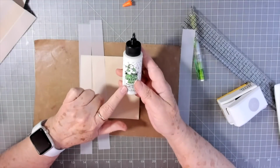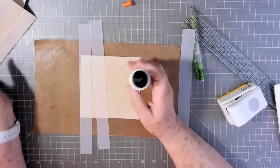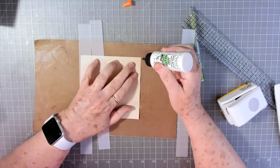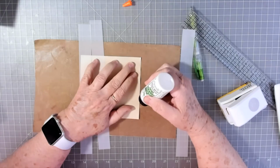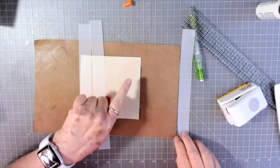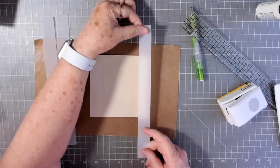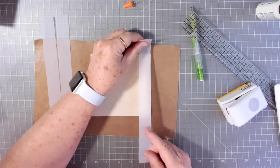Now, I'm using Bearly Art because Bearly Art does not warp, or it won't make your vellum pucker like art glitter glue will. Plus, we can ship this year round. Now, put a tiny bead right at the bottom. Tiny, tiny bead. You don't want to close up your pocket. So I don't know if you can see that or not, but it is just a very little bead of glue. And then center it up, have about the same amount hanging off on both sides, because that's what you're going to wrap around.